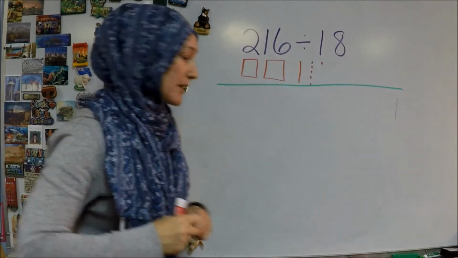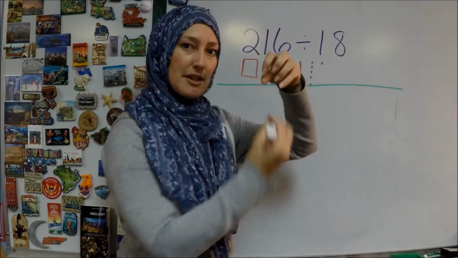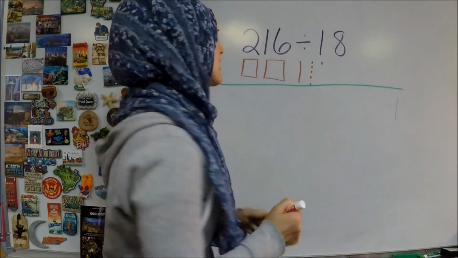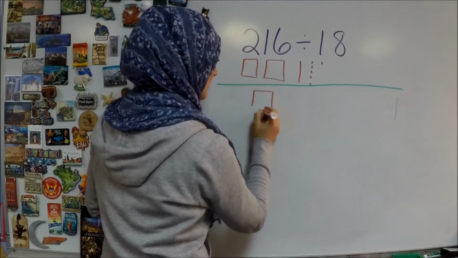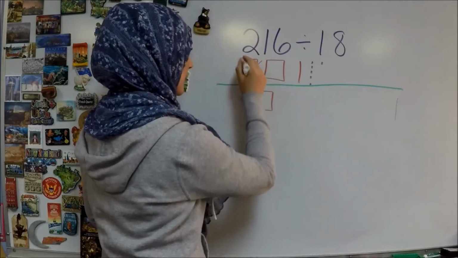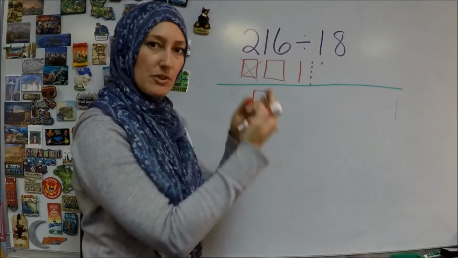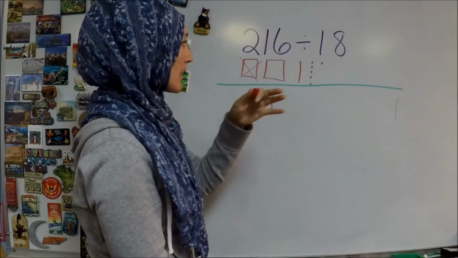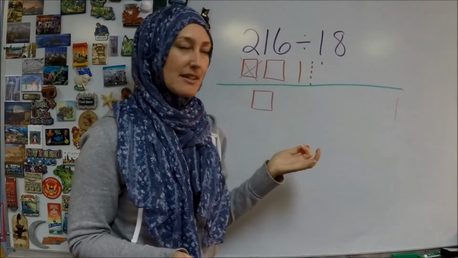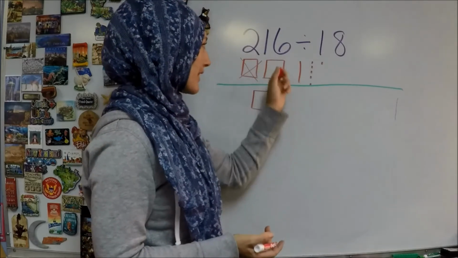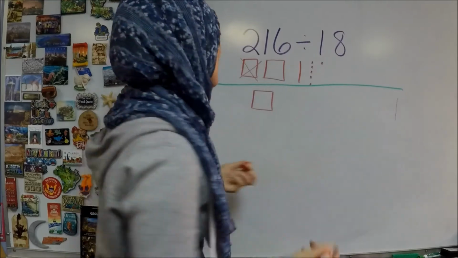Then I want to start building my rectangle. So again, I'm going to use this number, this divisor, as the number of pieces in one group. So I will take my 10, and then remember we're going to cross it out as we use it. And I need to go 18 down. I need to show that there's 18 in a group. But if I look at my pieces, I don't have enough to make 18. So I need to take my 100 block and actually regroup that so that I have smaller pieces that I can use.